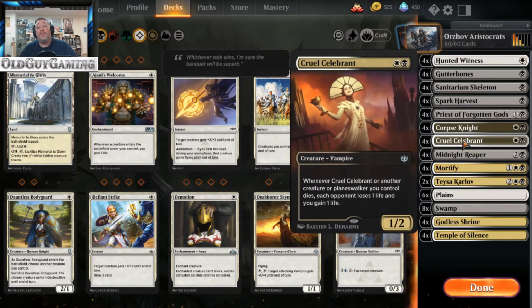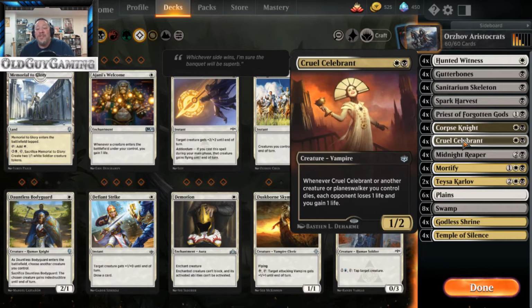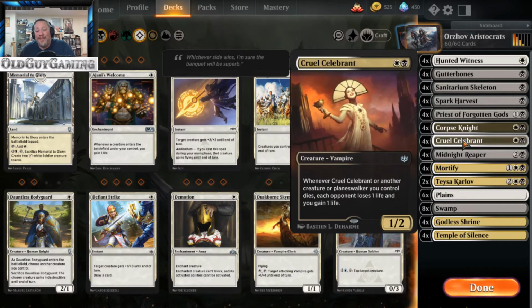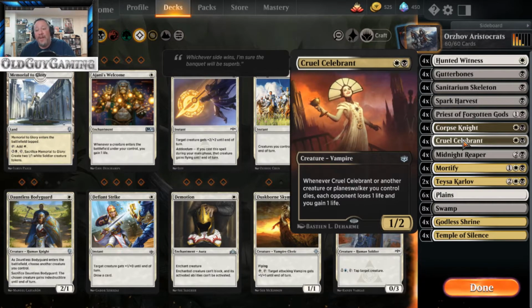And then, of course, well, what if your creatures die? Well, let's get Cruel Celebrant in, because she's basically the opposite of Corpse Knight. Whenever another creature or planeswalker you control dies, each opponent loses 1 life and you gain 1 life.